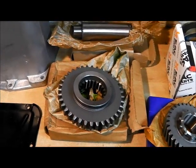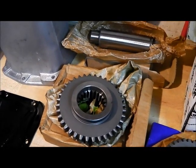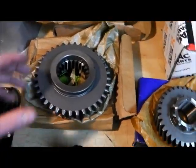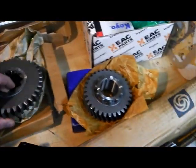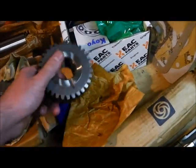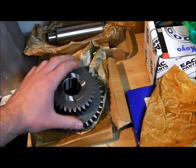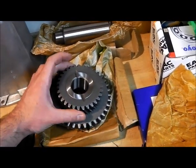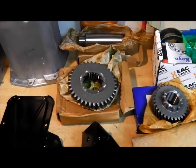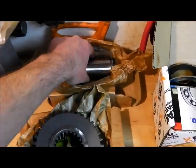Quite a few new bits inside - most of the mechanicals are completely flogged in this one. It was with the army for 20 years and I guess spent a lot of its life on Salisbury Plains being thrashed about. This is a low gear wheel and that's a high output gear wheel, and it's actually important that both are in good condition because in high range they're both working together. The drive is transmitted thus, so it's important that there is a minimum of backlash. Being a fairly ancient design of transfer box, the clearances are fairly large, but anything you can do to reduce them does reduce the noise in service.